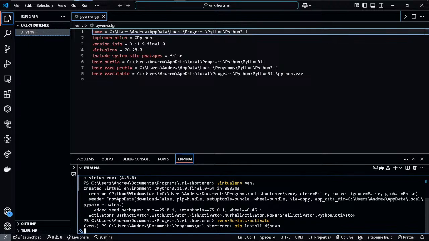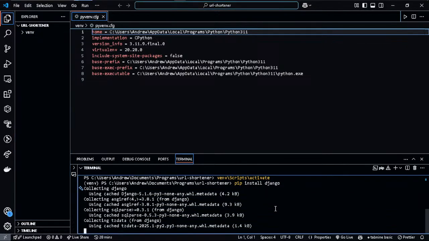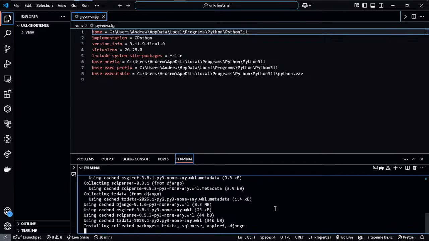So we'll wait for the installation process. Now we are installing Django. Now we're collecting the packages, right? Installing collected packages, and all our packages were installed along with Django.